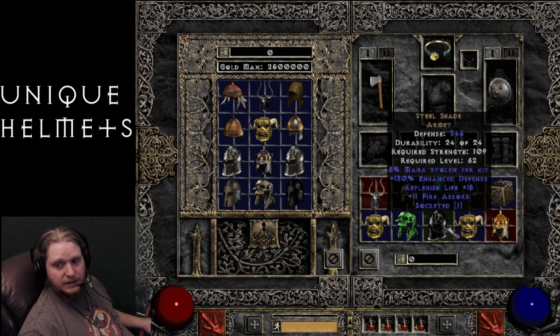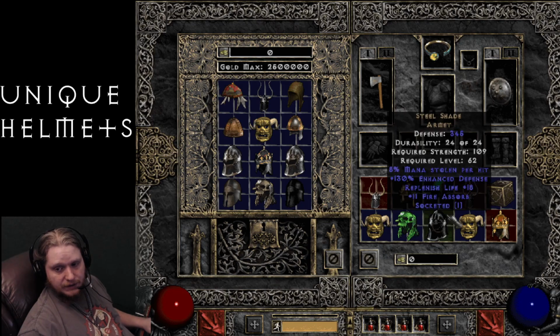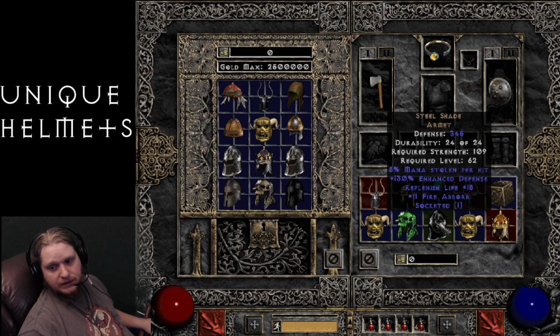Next, we have the Steel Shade Armet. The Steel Shade Armet is the unique Armet, obviously. And it has a pretty high variance on the mana steal. So we're looking at 4 to 8%. And the fire absorb varies between 5 to 11. Other than that, there's a small variance on the defense, which isn't that big of a deal.